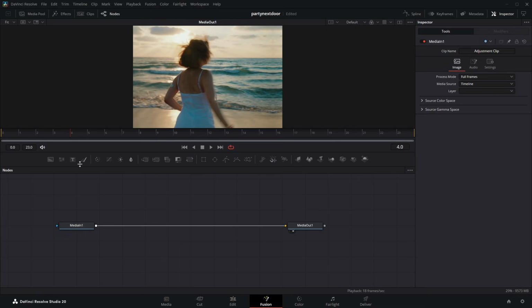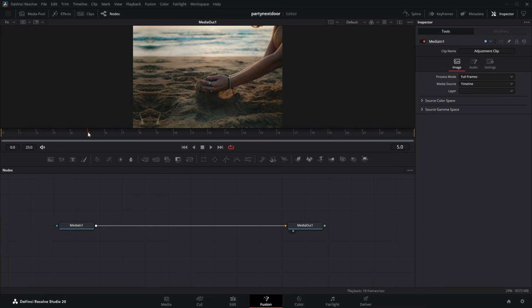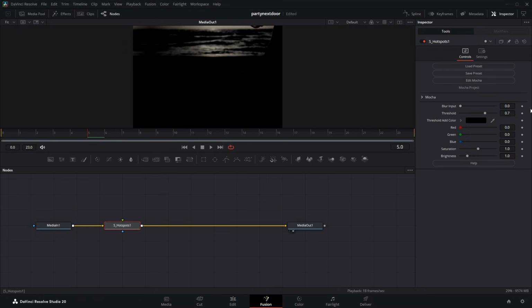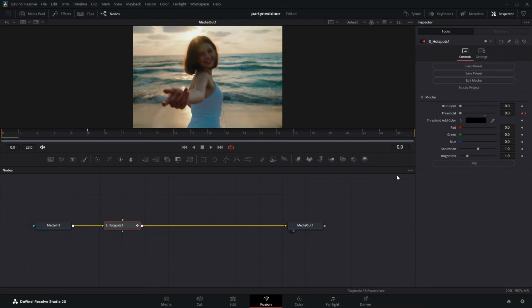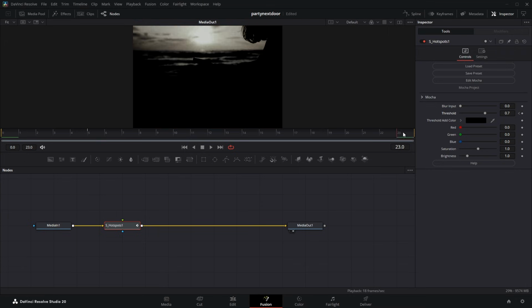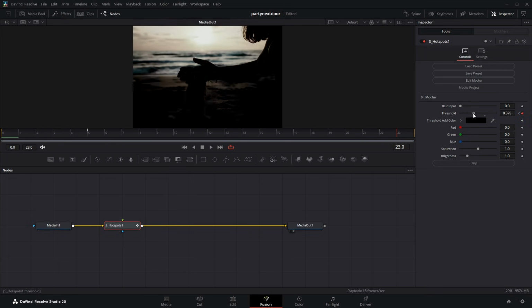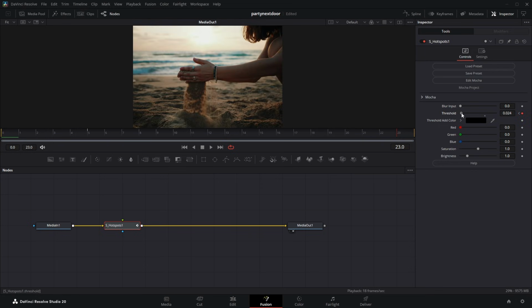Now in Fusion, you need to search for the first frame where the clip changed. So as you can see, if you did it like me, it should be on frame 5. Now I took an S hotspot node, I keyframe the value, then went to the first frame and changed it back to 0, and then went to the end of the second clip and brought it back to 0.024, just like that. And let me show you the graph.